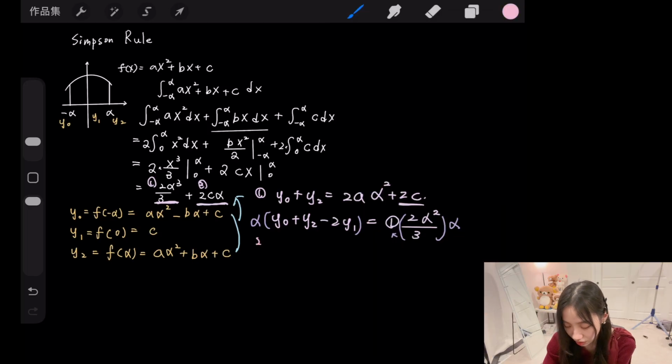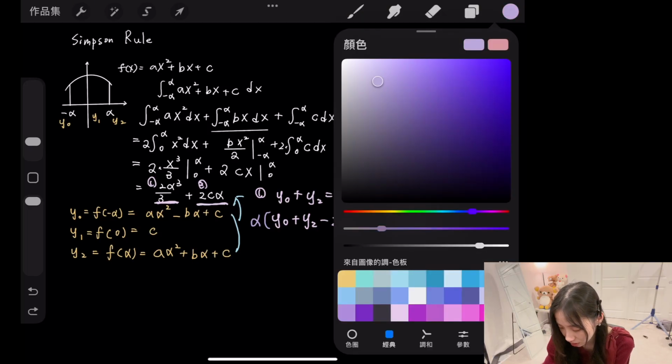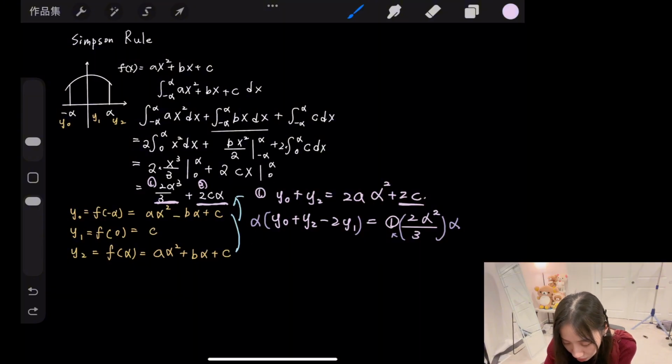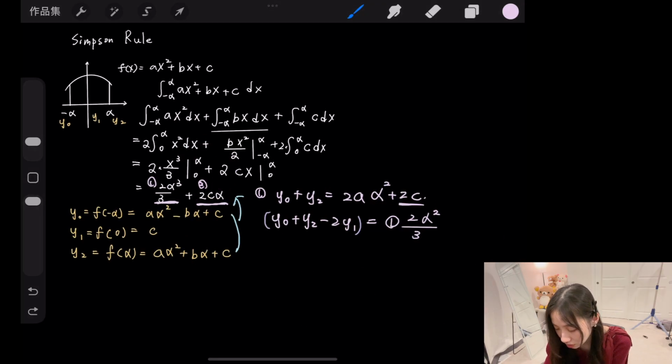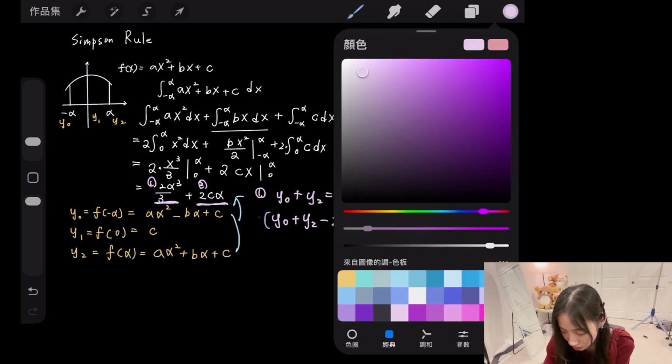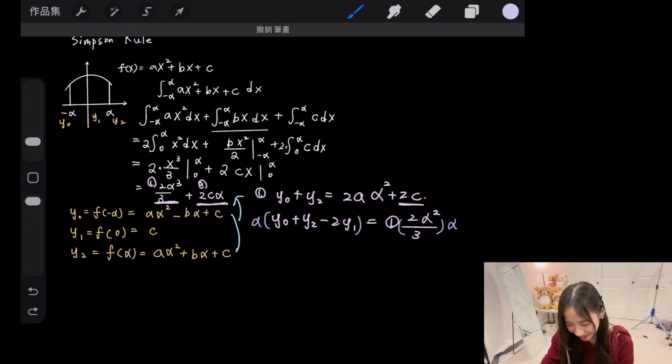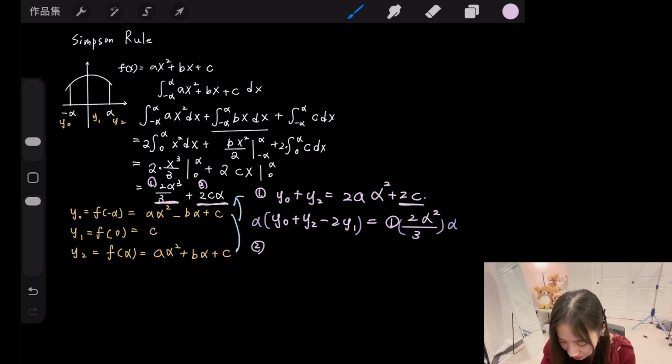So, okay, the second one will be, color is different. I think I accidentally erased alpha. Maybe this number, this color, okay. It's different, sorry. So, okay, so the second part, your 2 times c alpha will be your y1, 2y1, sorry, actually 2y1 plus, okay, I will use different color for times alpha.